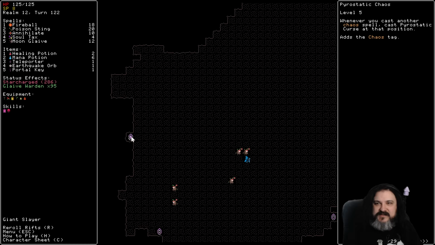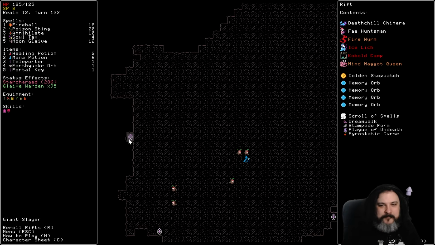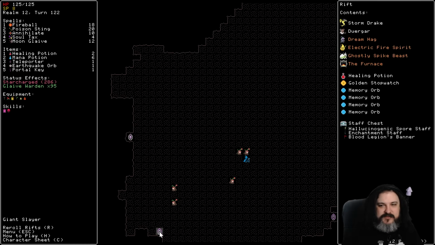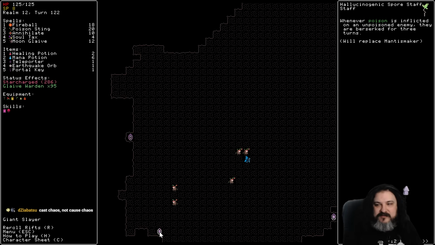No, it's whenever we cast a Chaos spell. If I could somehow attach that to our good friend, that'd be very funny, but alas. Hallucinogenic Spore Staff. We could make it so everything is raged all the time, basically.